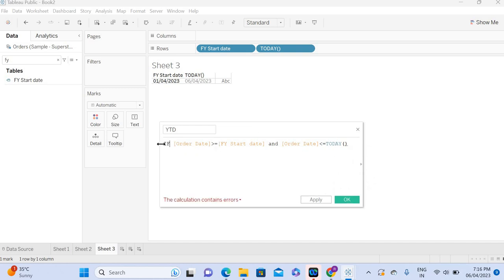So why? Because, just write up this if condition here. Now you can see, this is a boolean function, a true or false condition. This is our condition, and if I use this condition, definitely you can get this YTD information with the help of this calculation.